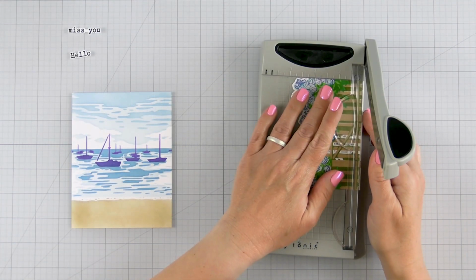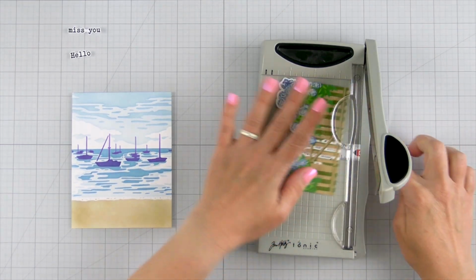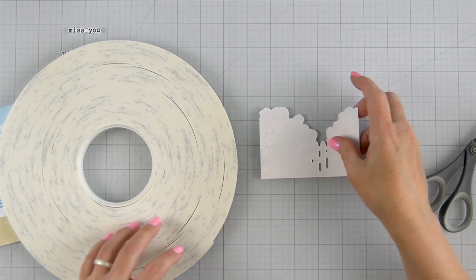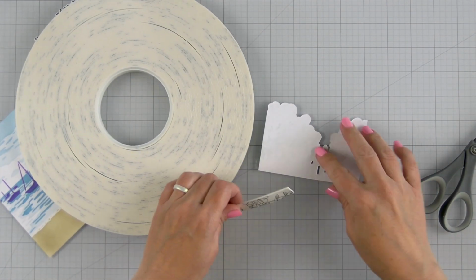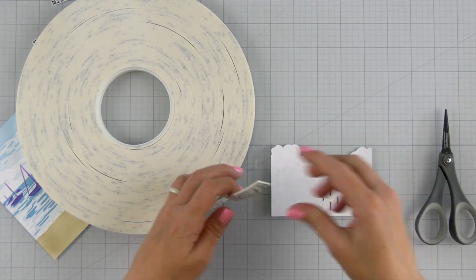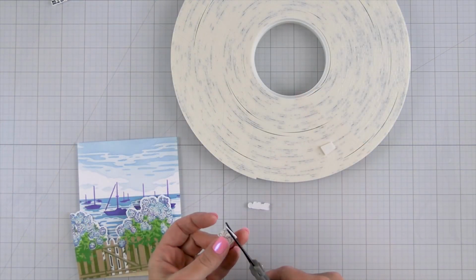Now we can put the card together. I'm going to start here by trimming off the little bit of white that we have there along the bottom of our fence. And then I'm going to add some Altenew Instant Dimension foam tape. This is a low loft foam tape. It is one of my favorites. It works beautifully to add dimension to your card.